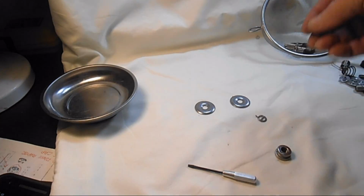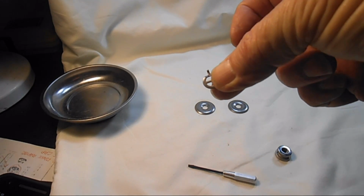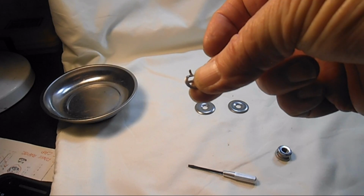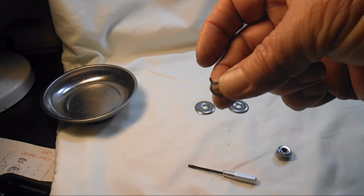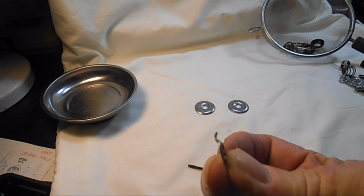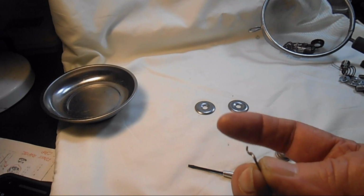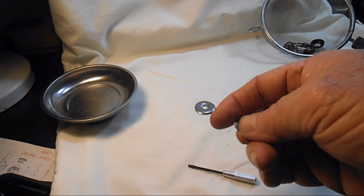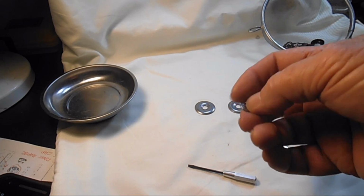It's not chrome. And then I've got the cute little stop washer that stops the spring from moving in the front when the pin is pushing on the indicator on the back. The original has that little crooked finger instead of the one that goes straight up. And I'll get into what that finger's for. This can get rusty. The finger can get bent or broken, and this is good.